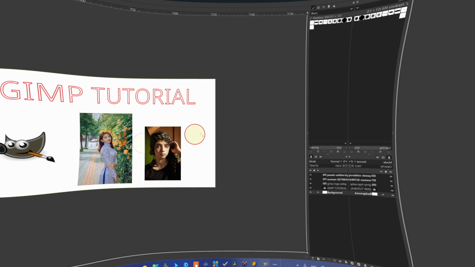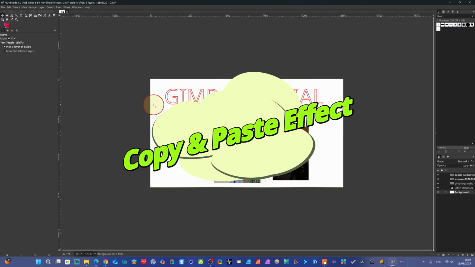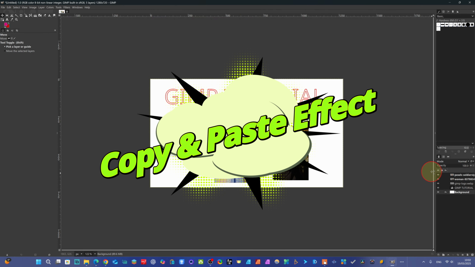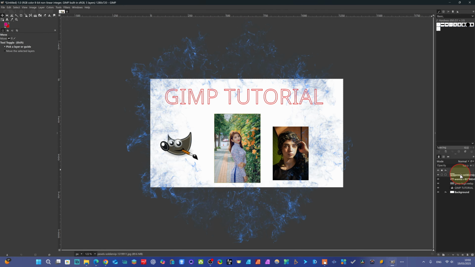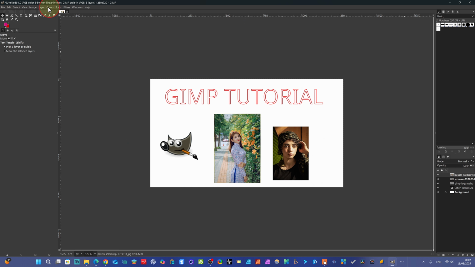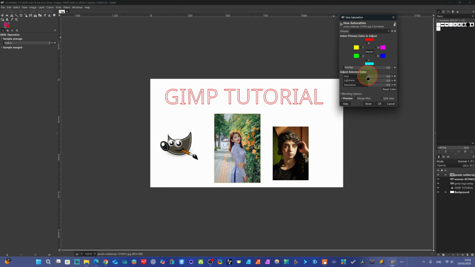Another cool feature is that now you can copy any effect to any photo and any layer. It's very convenient now. For example, I come here to this layer and I want to add color balance. Here we'll just take Color, Hue and Saturation. I want to add it. Okay, so hue I have added, and lightness and saturation here. Okay, we have added, so we have an effect here.